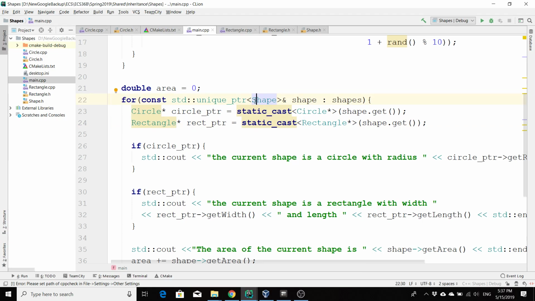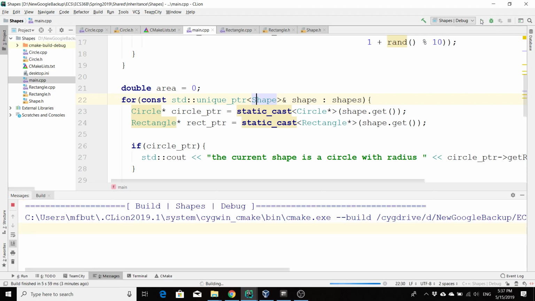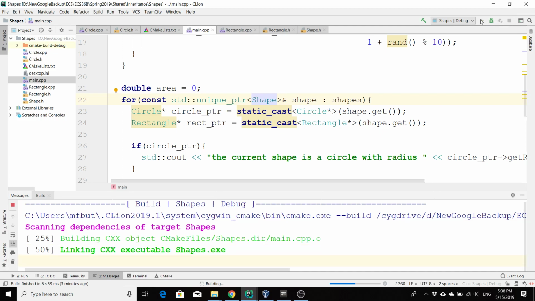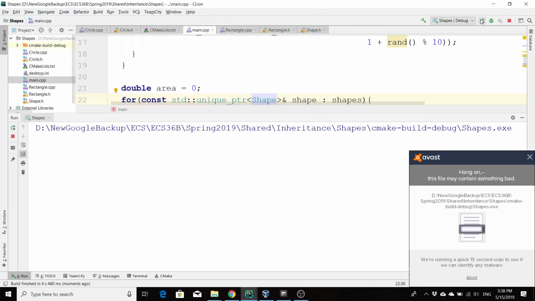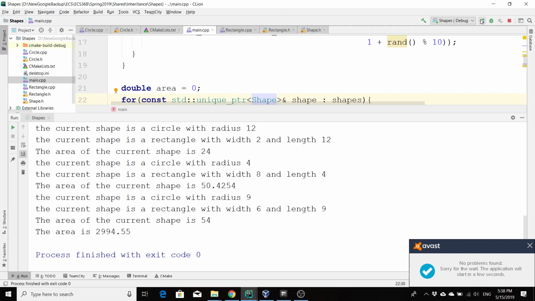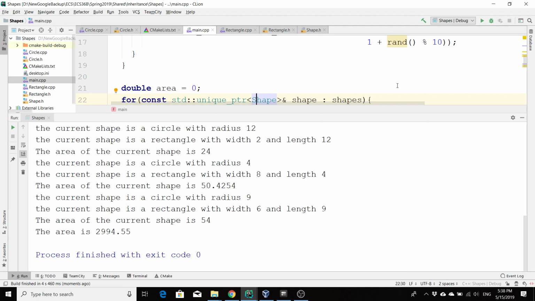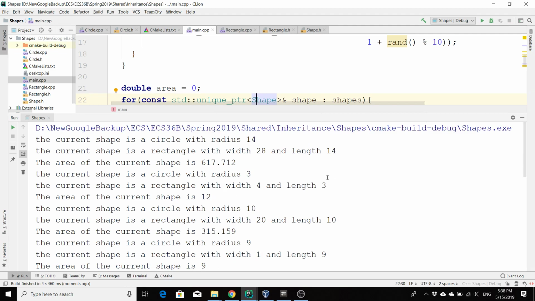Get an error, fails to compile. It compiles, but it breaks at runtime. Right? Because we know that when we're going through this vector of pointers, not everyone's going to be a circle, not everyone's going to be a rectangle or a circle. But here we said, compiler, don't check, just change it for me. So we attempt to change circles into rectangles and rectangles into circles. And so when I call those methods, weird stuff happens.